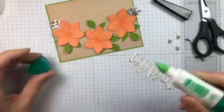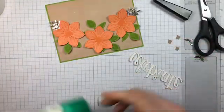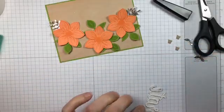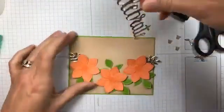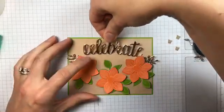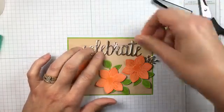I kind of try to make sure the ends have some glue on it so that they'll stay down, and then everything else in between, I just sort of add a little bit here and there. I also don't like getting glue all over my fingers, so I try not to put it everywhere. Give myself a little kind of handle to hold on to when I go to adhere things down.